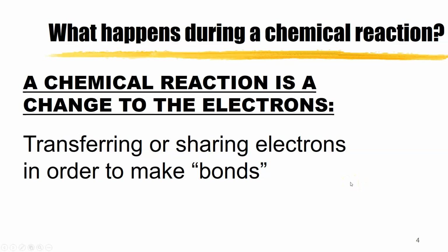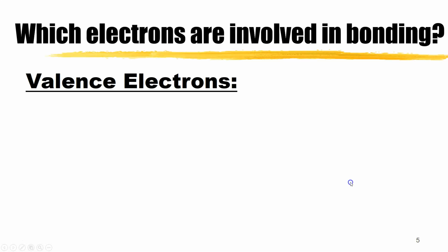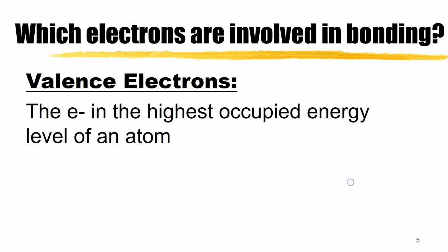It's really important to understand that when we're bonding, only the valence electrons are participating. And that's because they're the ones in that highest outside energy level. They're the ones on the outside. And so if two atoms are going to bond, only the electrons on the outside are the ones available to be shared. The joke is that atoms are shallow. They only care about what's on the outside. So it's not like one atom can reach inside to the inside of another, right? It has to only interact with the valence electrons on the outside shell.